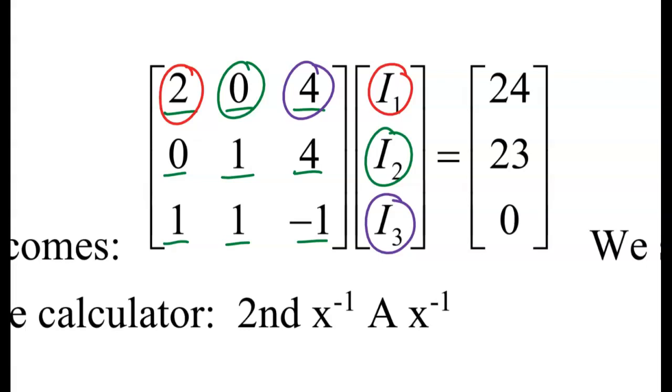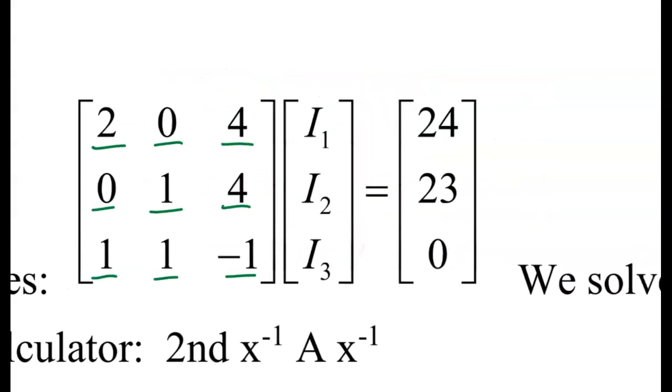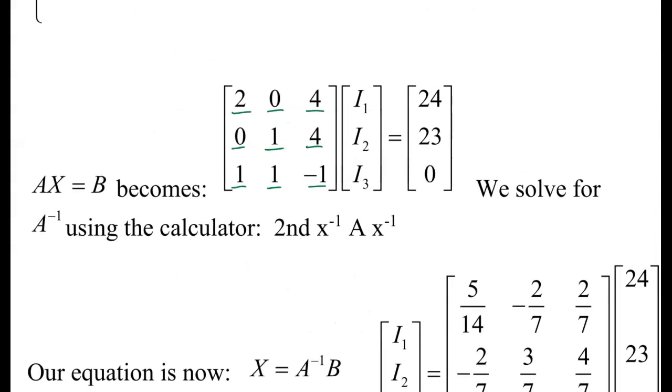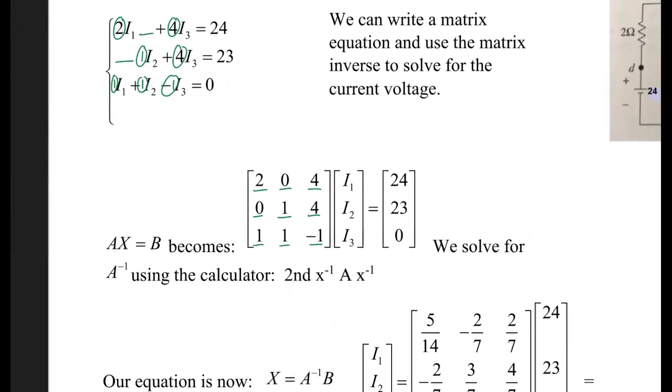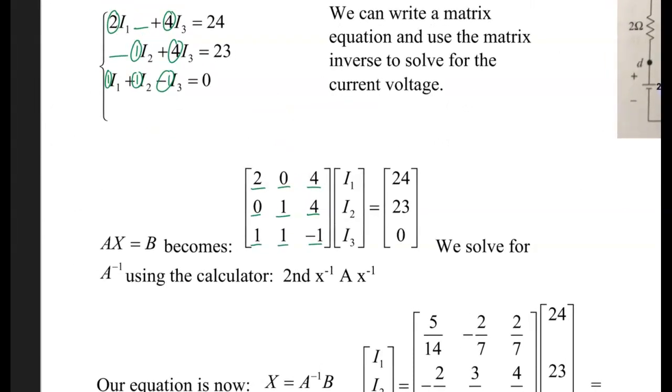This is why we can use matrices here, because of the definition of matrix multiplication. It doesn't work like normal multiplication would work. You multiply the row times the column. Do you need to know that? No. It's just, why does it work? That's why it works. All right. Then you set it equal to the constant matrix. So this is like our A, this is our X, and this is our B.